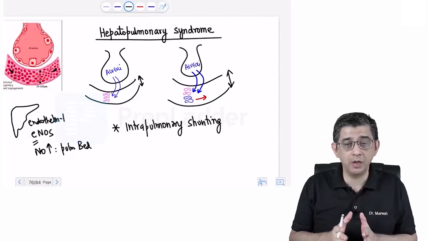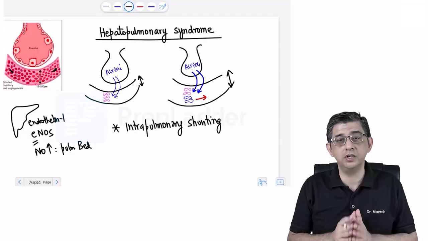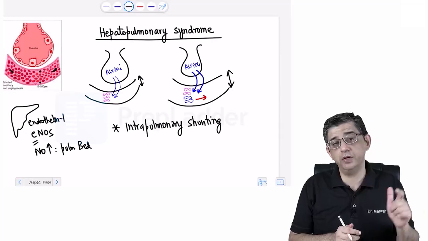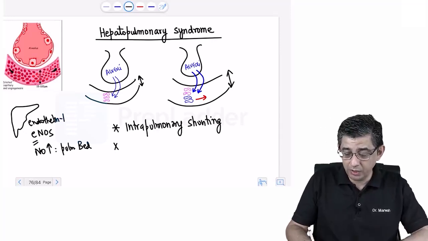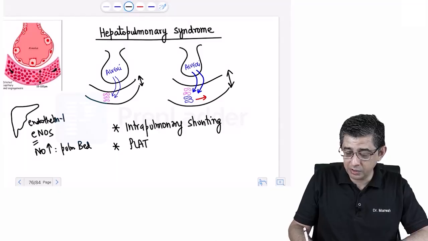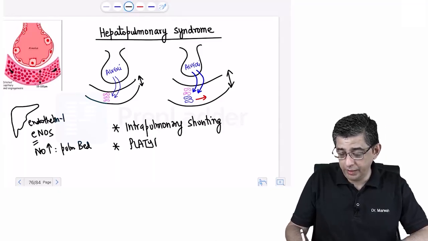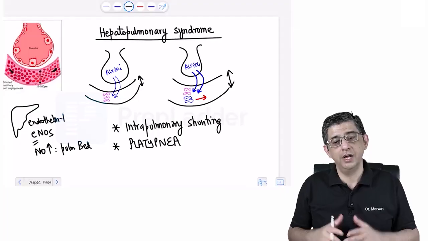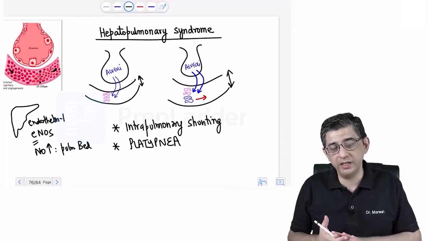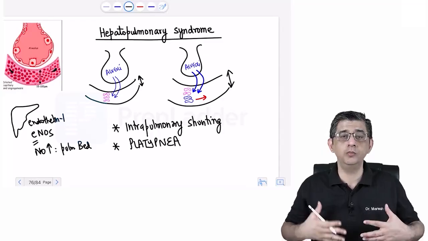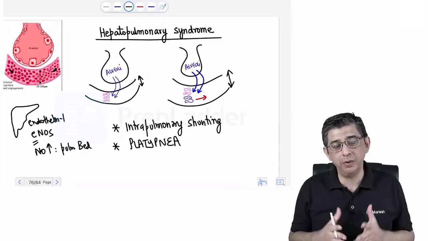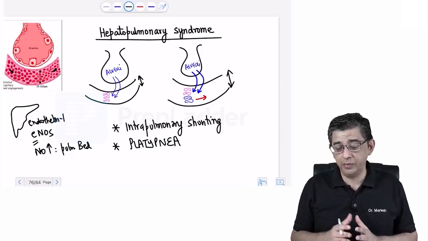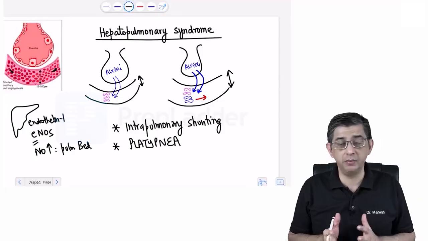I'm not describing orthopnea. Orthopnea is a condition where you are having breathlessness when the patient is supine, so he will prefer to sit up. But what I am describing in this particular patient is that when this person sits up, the dilated blood vessels, the weight of these overall in the lungs, will keep on pressing on the adjacent areas of the lung, and therefore the lowermost part of the lungs will be taking the maximum impact, because of which the oxygen saturation can fall, and therefore intrapulmonary shunting is contributing to a ventilation perfusion mismatch.